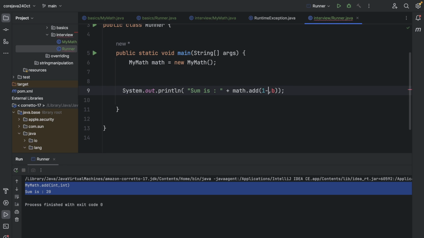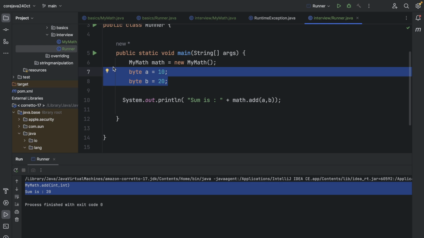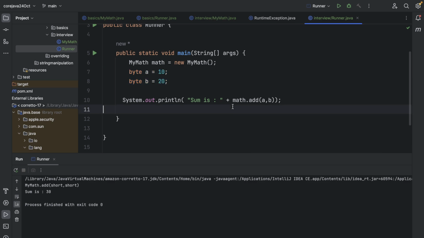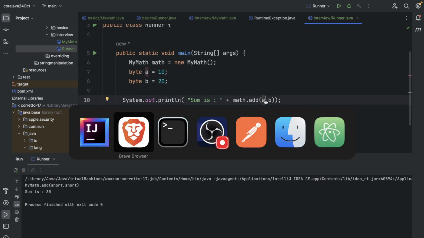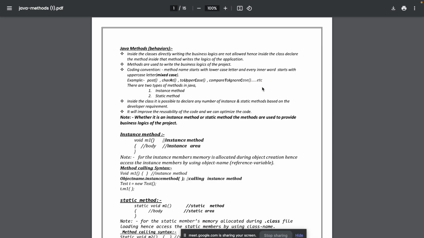But if I'm explicitly saying that please use short because I have short in my arsenal, then it will use the closest value. It's following a path. It's not like it's directly checking that okay, int will be default and I'll go to the int. Int will be used in the cases where you are not defining the value, and in the case where you are directly passing the value, it will be treated as int only. But for this, I don't expect any one of you to know it.